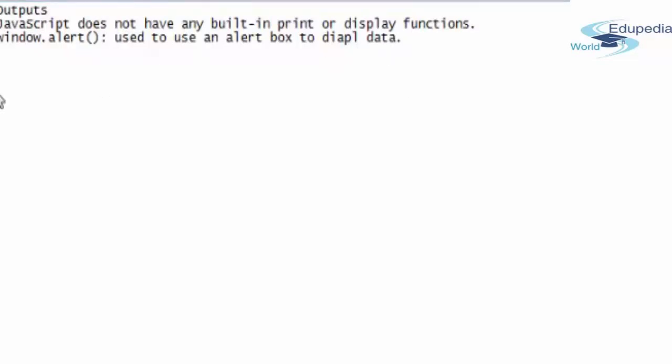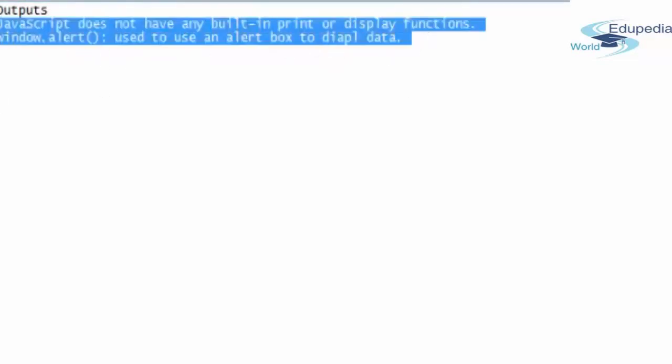So let's begin coding. Are you ready? I'm going to delete this and type doctype. Please copy what I'm doing. Doctype HTML.